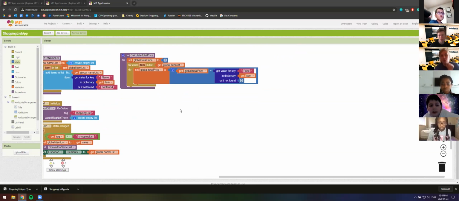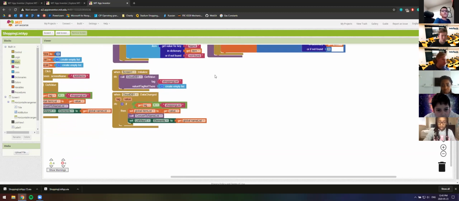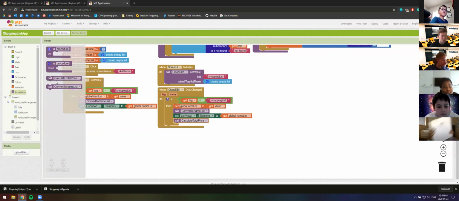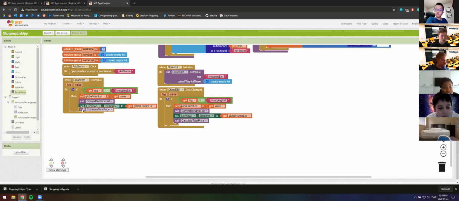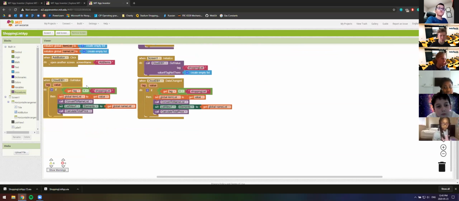Don't we set the label text to the global price? Yeah, basically that's what we're gonna do. Total price, I mean. So under here where it says data changed and got value, we're just gonna do the same thing. We're gonna say procedures, calculate total price. You'll notice we're doing the same thing here, so that's probably the next thing we're gonna do. We're gonna turn this into a procedure.